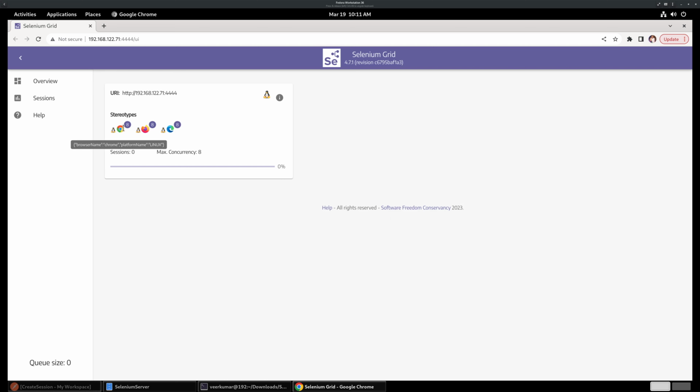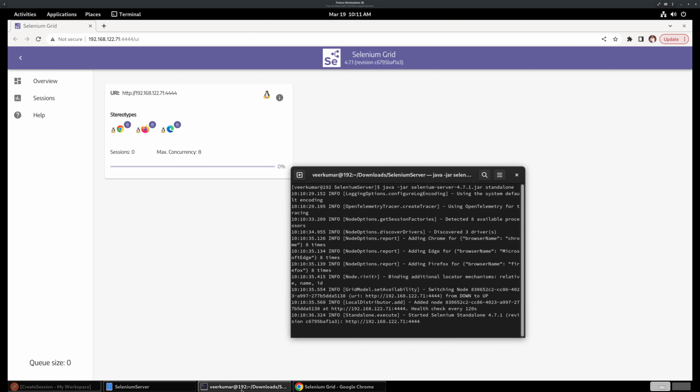You can run 8 instances of Chrome, 8 instances of Firefox, and 8 instances of Edge, as it has detected these three browsers on this machine. These instances depend upon your processor. Basically, if it has four processors, it will run four browsers in concurrent mode.